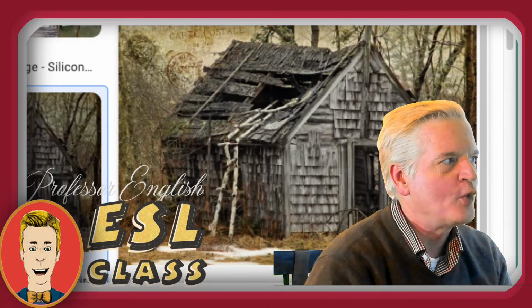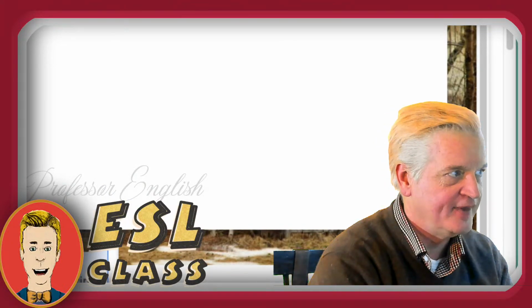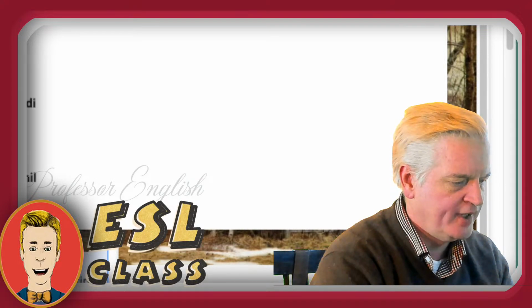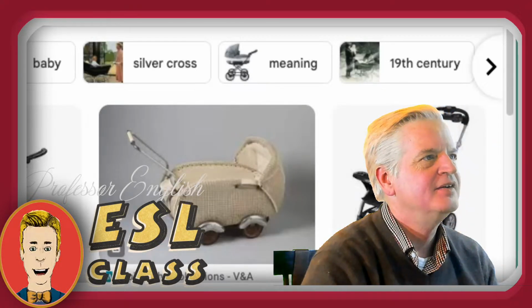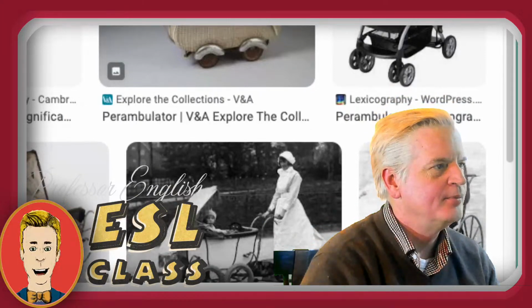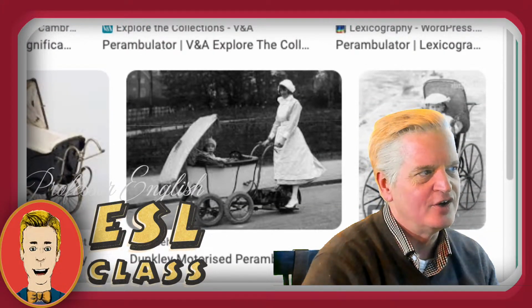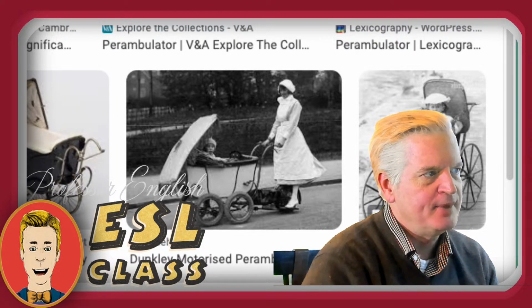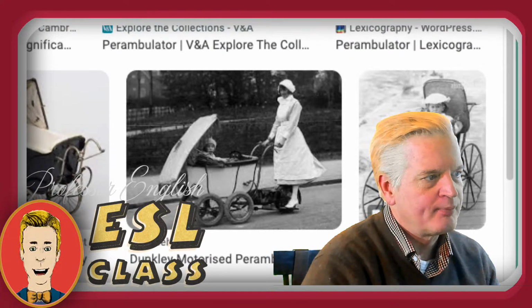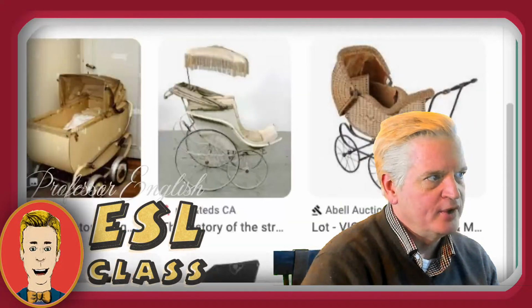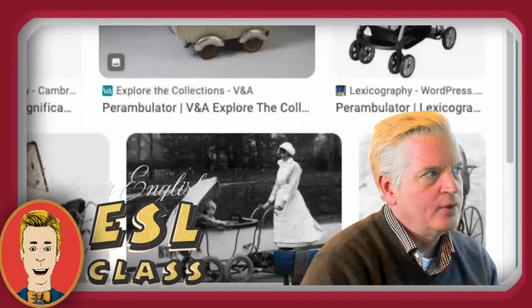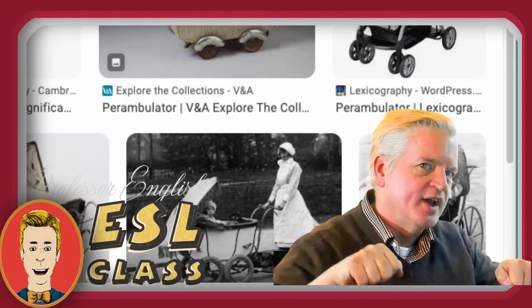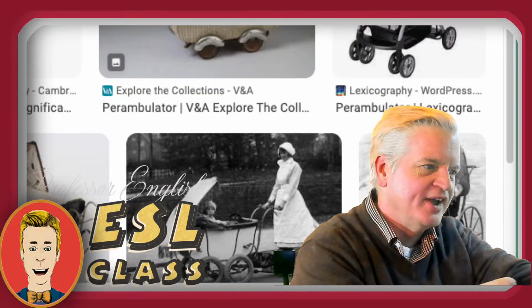Now, they use the word perambulator. I think in modern England they would say pram. But let's do perambulator. So it's like a baby carriage, but I think that's a very old-fashioned term. So nobody would say that now. In North America, you would say baby carriage. And in the UK, you probably would say pram, which I think is short for perambulator. So you can see the little girl on Saturday pushing a rickety perambulator.